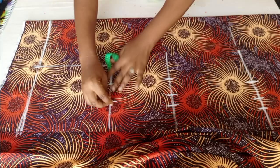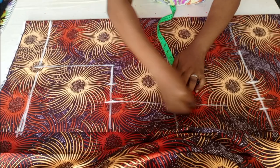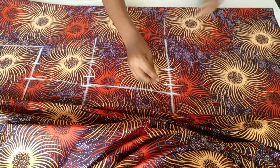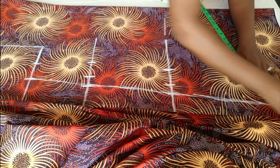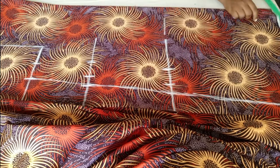So from here, I will be shaping it. It's a free shirt gown. So you can see, you shape it in the form of an A-shape to the down aspect. So it's not something tight. It's a free shirt. So yes, this is it.